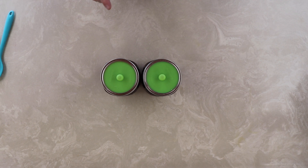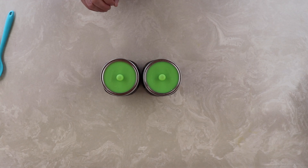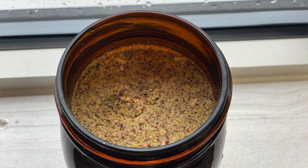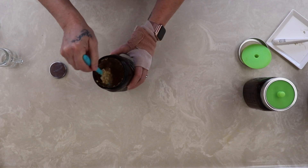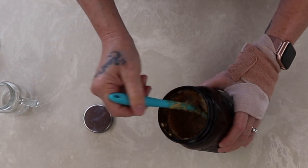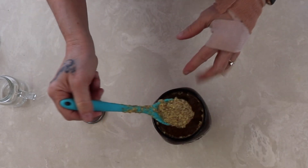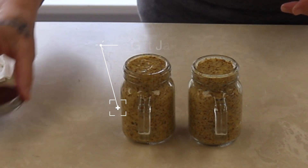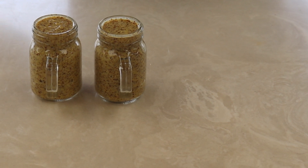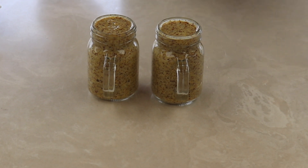It is now five days later. It has been around 80 degrees on the mountain so I only let the horseradish ferment two days — I didn't want to go any longer than that because it was so hot in the house. When you first open this it may look solid and dry, but do not let that fool you. Once you open it up and stir it, all the liquid will come back. As you can see how moist it is — you do not need to add any more liquid. The same thing applies when it's sitting in the refrigerator; you may have to give it a stir to bring all the liquid back, but it's perfect. I fermented for two days because of the heat, and the other three days it was in the bottom of the refrigerator with the silicone fermenting rings still on it.